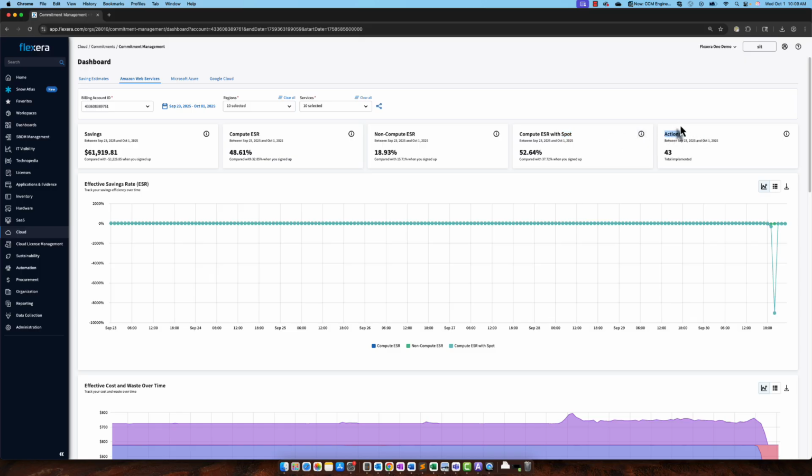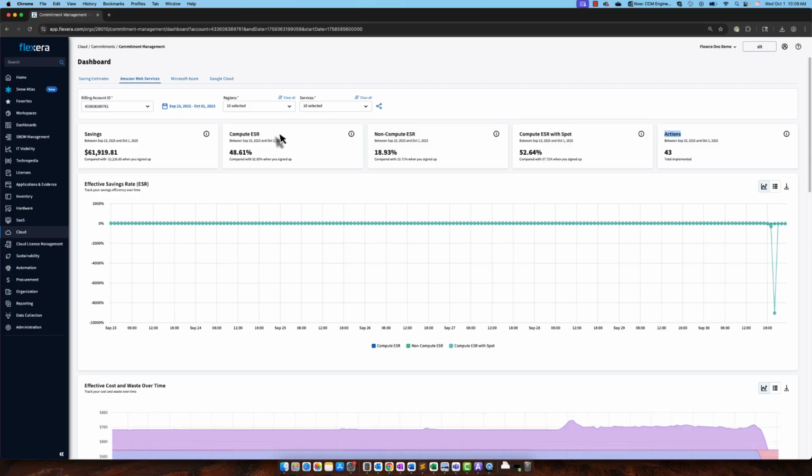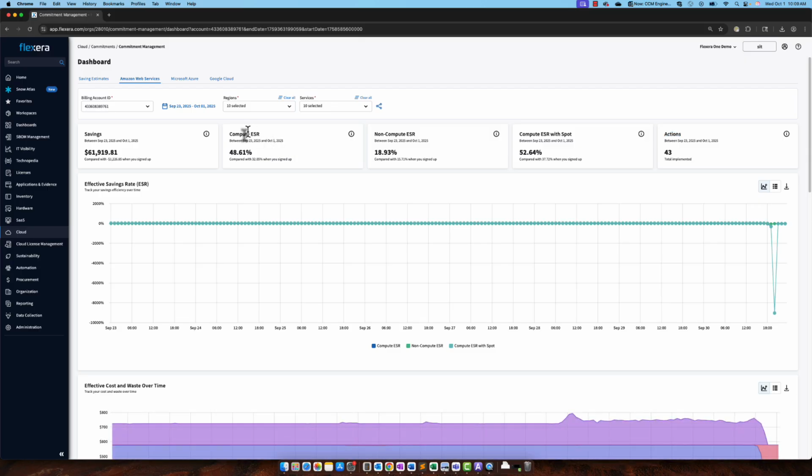We also have an actions summary card. We show compute ESR for non-spot EC2, ECS Fargate, EKS, and Lambda. For non-spot ESR, we show data for RDS, Redshift, Elasticache, and OpenSearch.